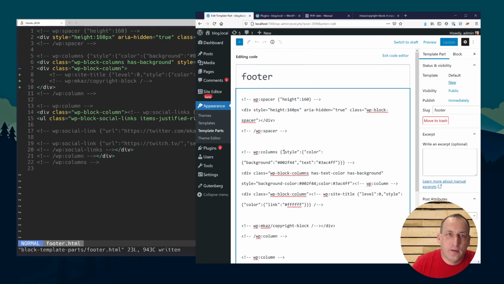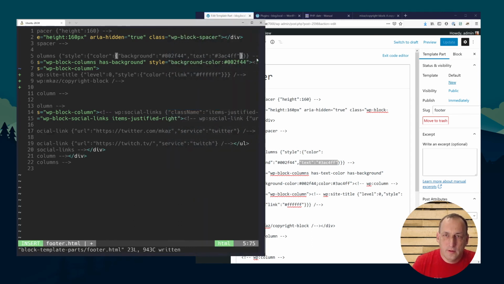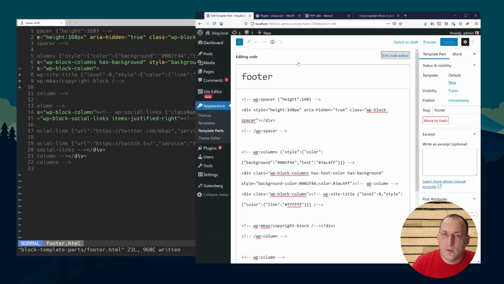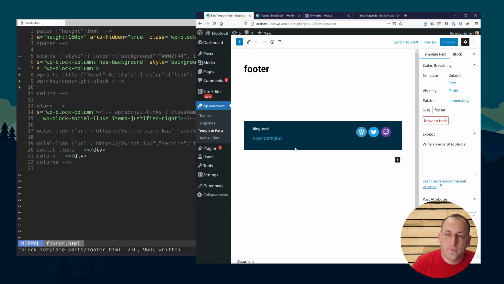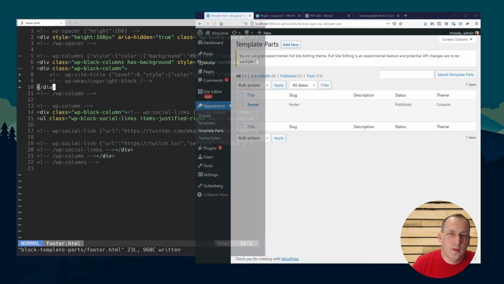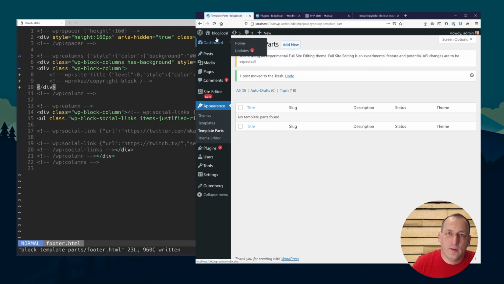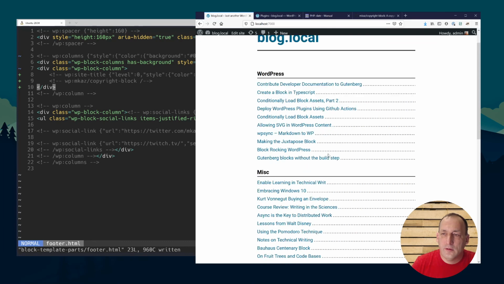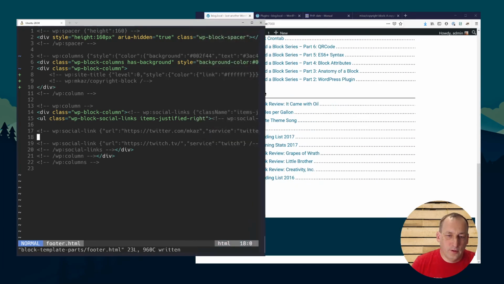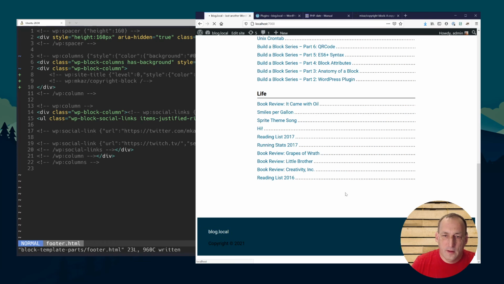Appearance, parts, footer. I just don't know the syntax of what it looks like for that column. Just says style, color, background. Okay, it just says text. So it has a background color, and I just need to put a text color here. And these, when I get to it, can be set using the global styles too. You can have defaults for a lot of this stuff, but I haven't dove deep enough into global styles. The final bits of it are still being defined, so I'm waiting to avoid that experimental phase.